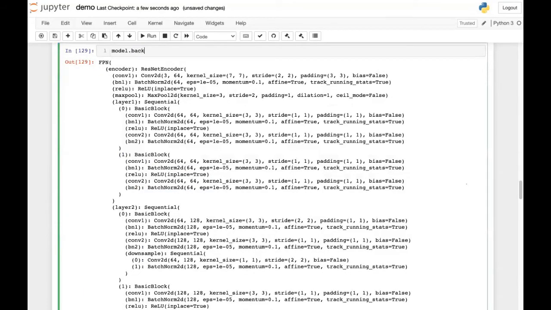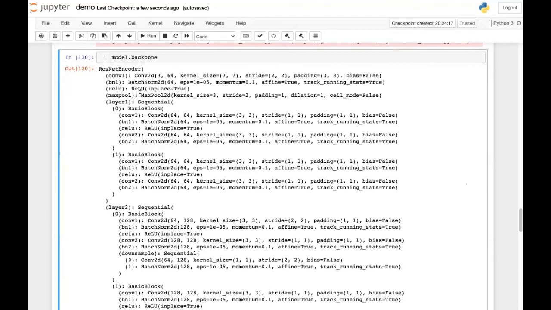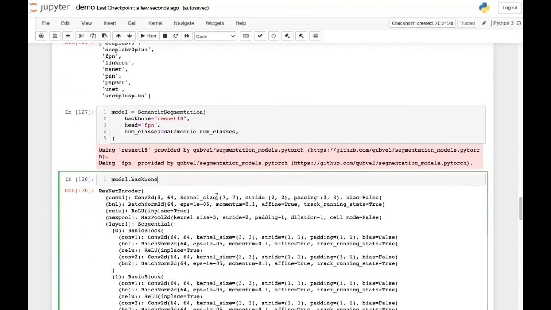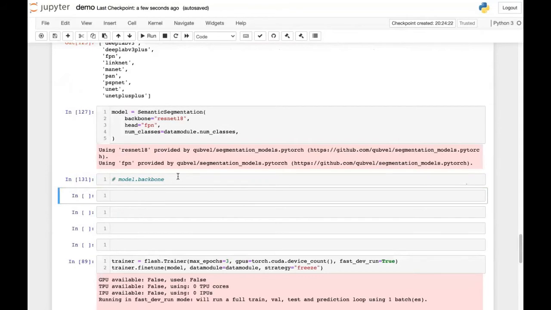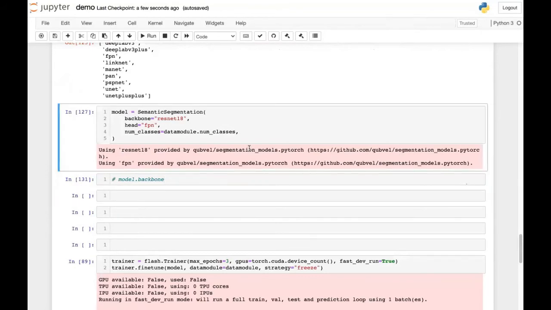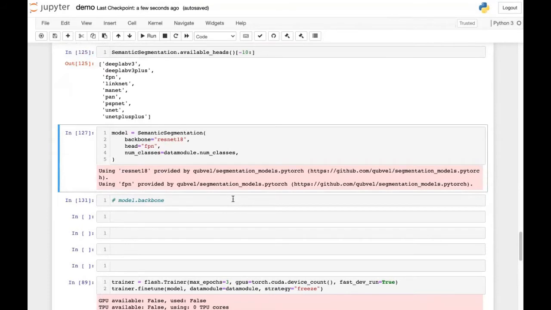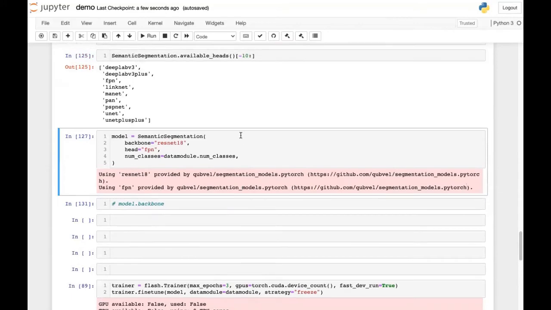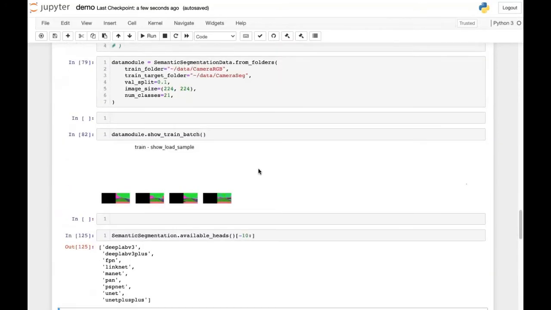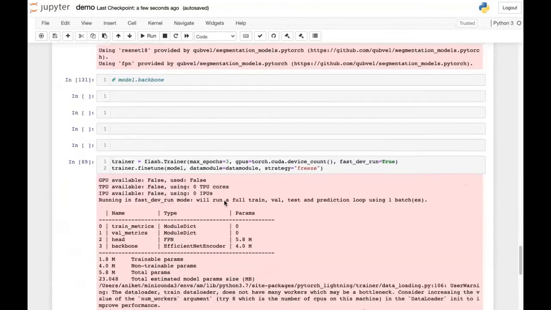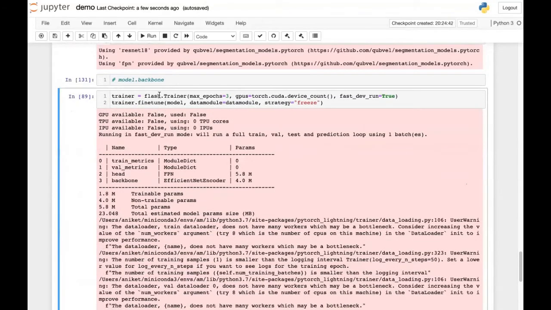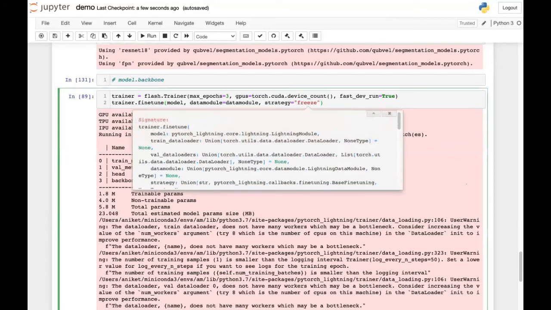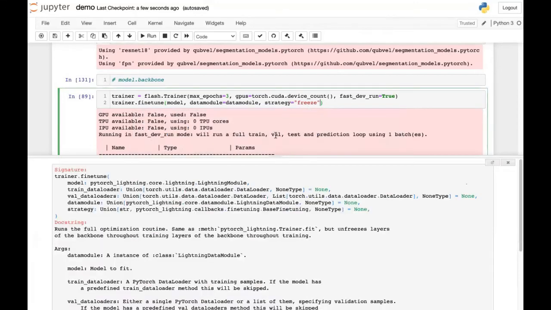And if I do model.backbone, it will give me the encoder, the ResNet encoder part. All of these things are automatically taken care of for you by Lightning Flash, so that you don't have to worry about creating an encoder, a decoder, then attaching them. You just instantiate your model, instantiate your dataset, and then run flash.trainer and fine tune the model.